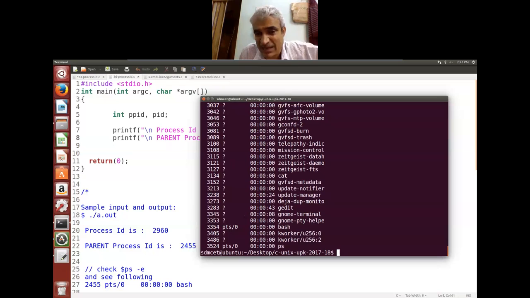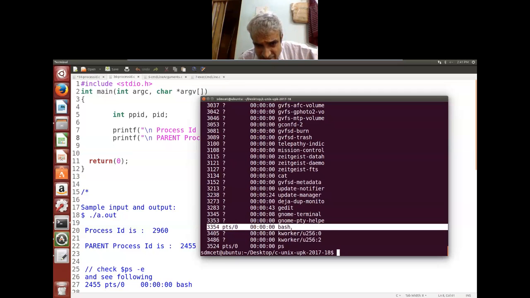All that we call the background process for the human body. Similarly, now look here. 3354 is a bash. Bash is the shell that is running. Within that, you are executing all commands. Is that clear?